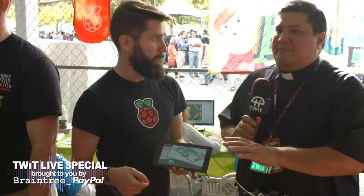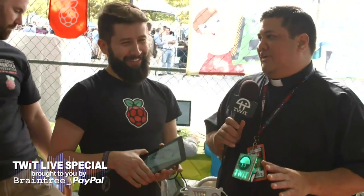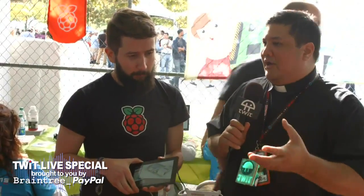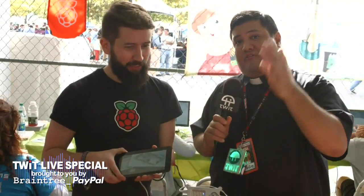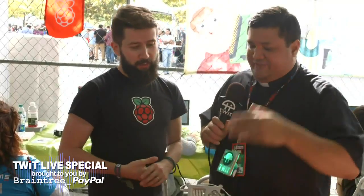And if they wanted to pick up a touchscreen, how much would that set them back? $60. Fantastic. Matt, I've got to say, every time Raspberry Pi comes to one of these events, you always have gear that I want to bring home. Could you please tell the fans out in the audience where they can go if they want to get themselves a Sense Hat, or an official touchscreen? If they go to raspberrypi.org, there'll be a shop logo, or you go to swag.raspberrypi.org. Everything's available for sale there.